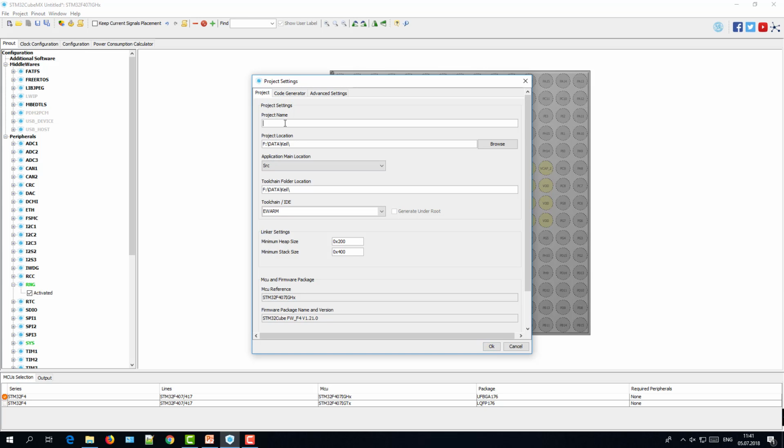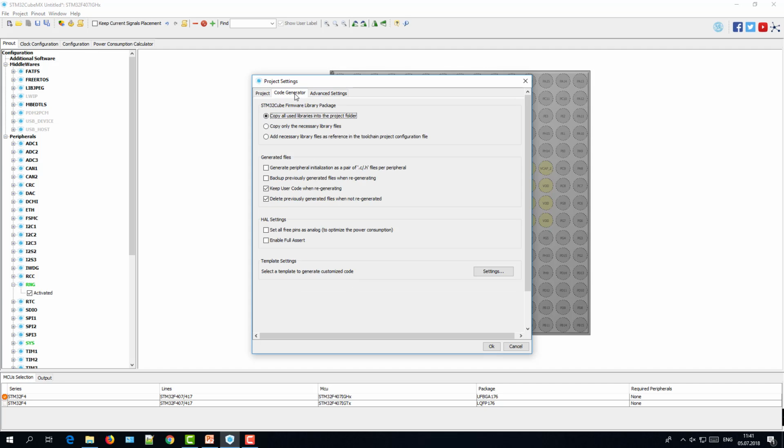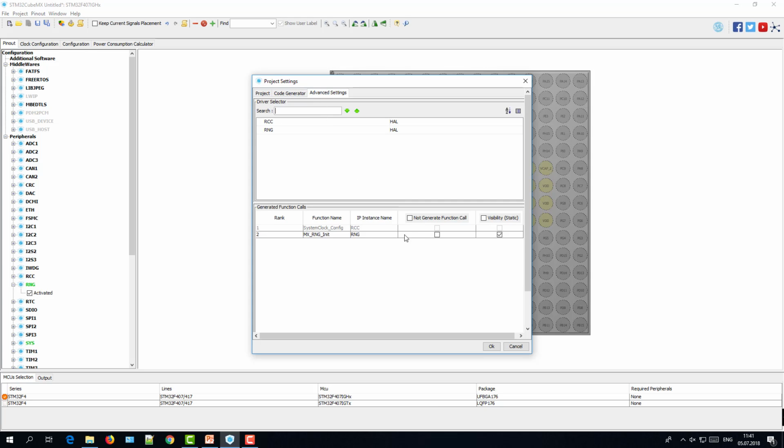So let's give it a name. Test my RNG. And then we also need to indicate that we want to generate the code for the MicroVision 5 IDE. And I only want to copy the necessary library files rather than everything. Normally we could include all sorts of configuration options here for the peripheral, but in this case we don't.